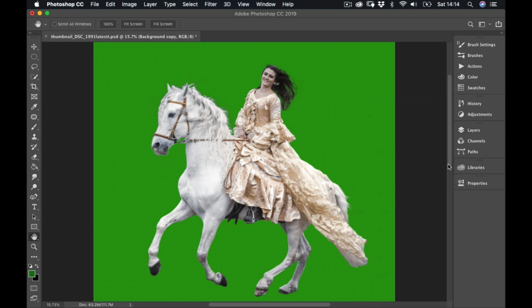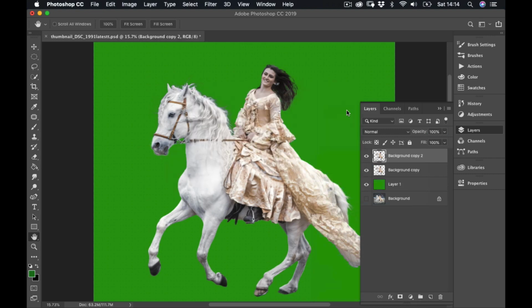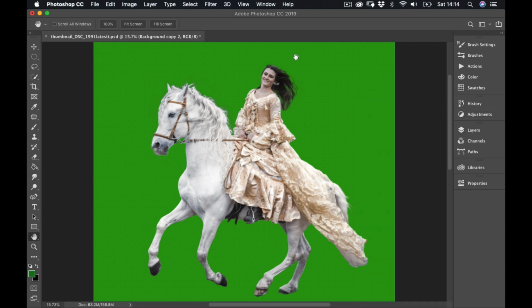So we've got everything now on that one layer. Now because we've got everything on the one layer, let's protect that, so I'm going to duplicate it just in case anything goes wrong, and then I'm going to hide the one so that one's safe. Okay, so there's our cutout, and now we just want to work on the hair.